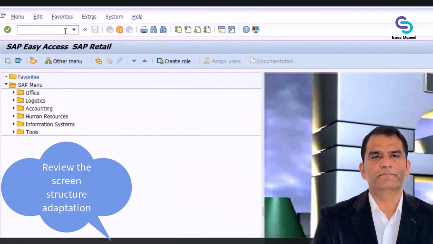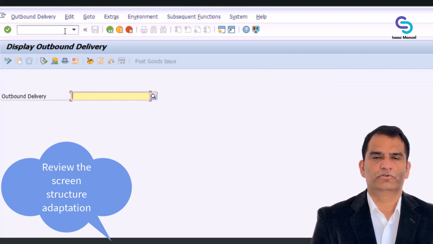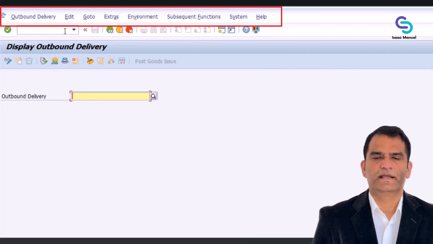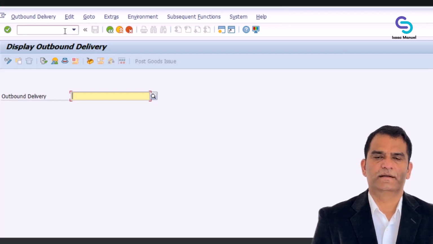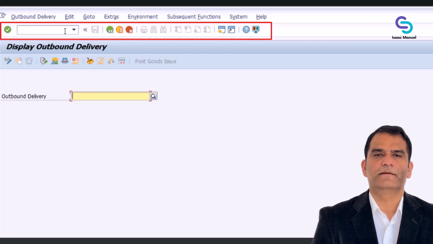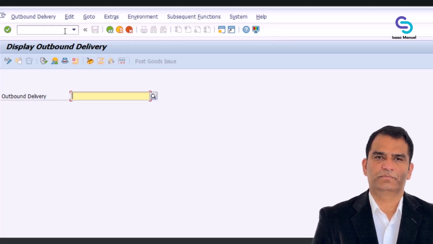adapts accordingly. Let's enter transaction code VL03N, which is used to display an outbound delivery in SAP Logistics. Once this transaction is initiated, you'll notice that the menu bar has updated and now shows options specifically related to outbound deliveries, replacing the general navigation options you saw on the Easy Access screen. However, the standard toolbar remains consistent, retaining the same familiar icons for universal functions.